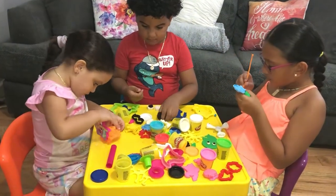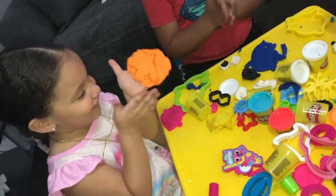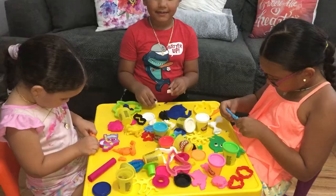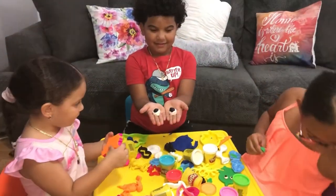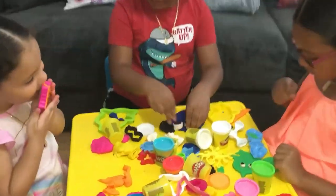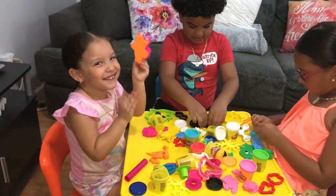Wow, good job, Lita. Wow. Can I see? Sure. Cool. Okay, now Lita is cleaning off hers. And Dariel made some huge, cool eyes for Daddy Shark. Awesome. I'm making with this. Can you see the molds? Awesome. Looks like glasses. Yeah, I'm making this. Cool.